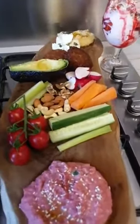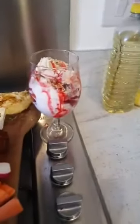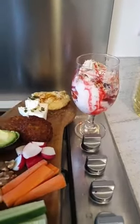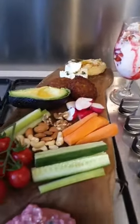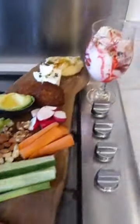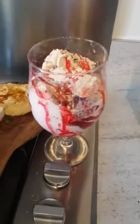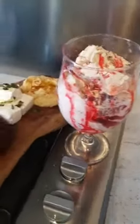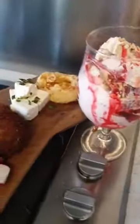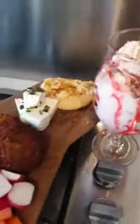So, a nice hummus platter and a kulfi faluda to go with it. Any comments, any feedback, any questions, please ask. It's been a task today. Look at the layers in it. Jelly, milk, kulfi on top, some dry fruits.